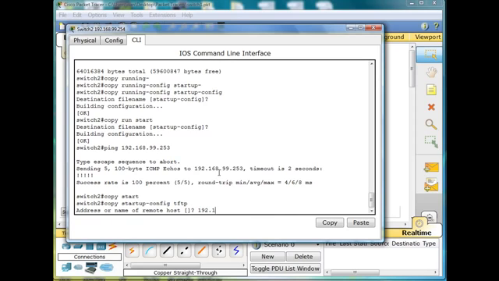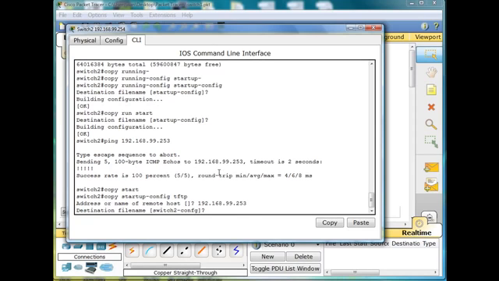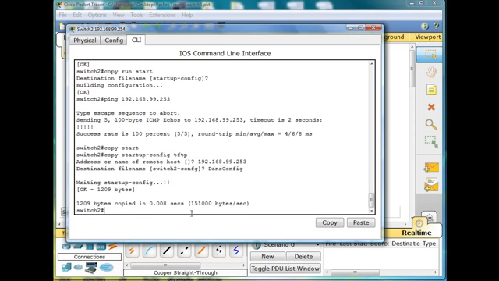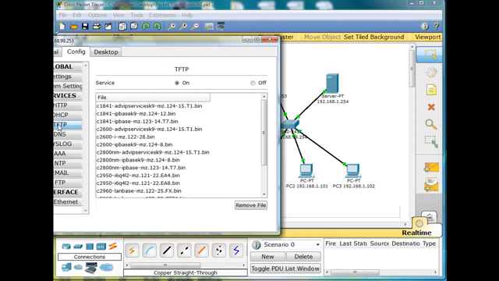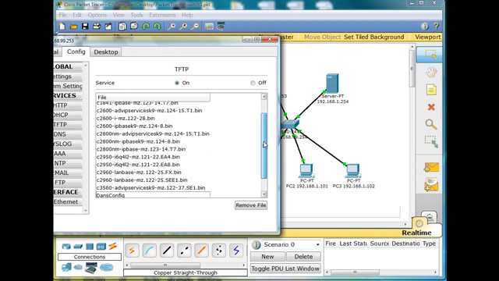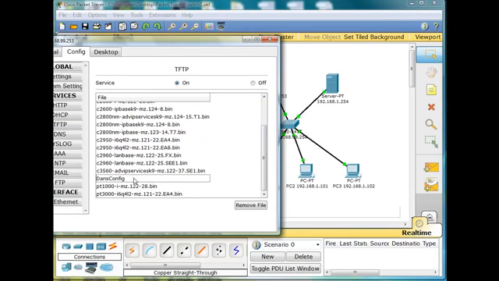I'll just give it the IP address, 253. For the destination file name, let's give it a special name, Dan's config, and hit enter. Writing startup config, and it looks like it worked. To double check, go and click on the server, then click on TFTP, and look to see if it's in there. And if we look, there's Dan's config, so that worked.